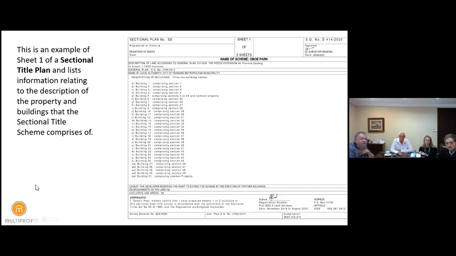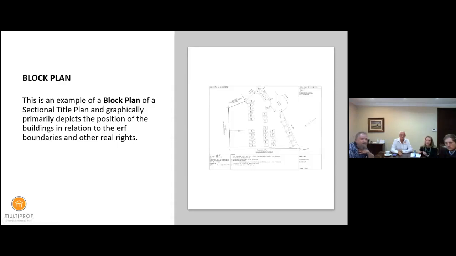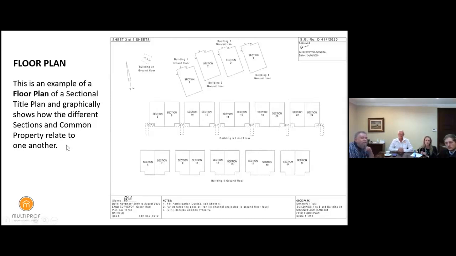Our next slide is what we refer to as the block plan of a sectional title plan. The block plan mainly shows the erf, the outside boundaries of the erf, and the positions of the buildings as they relate to the outside boundaries of the property. And over here, you can normally see if there are servitudes over the property. Quite often the exclusive use areas over the ground are also shown here. I'm using the term exclusive use areas without explaining what it is, but maybe it would be handled in the questions later. I don't want to waste too much time with that. There are also some notes here that list sectional servitudes if there are servitudes on the property. And then lastly, in a sectional title plan, oh no, that's not lastly, we first need the floor plans. That's quite important. Yes.